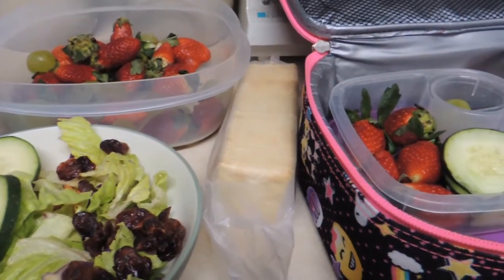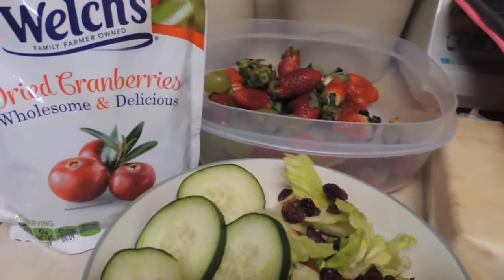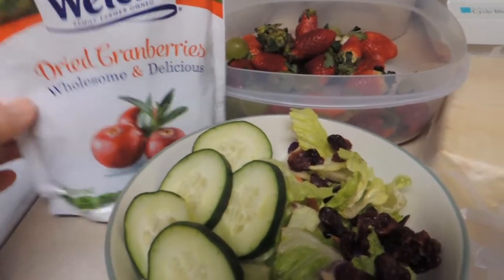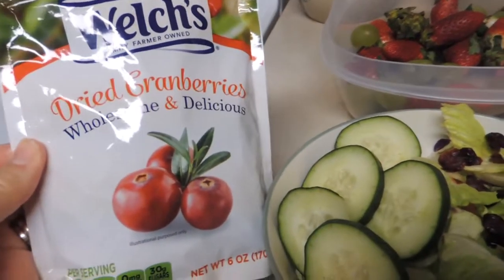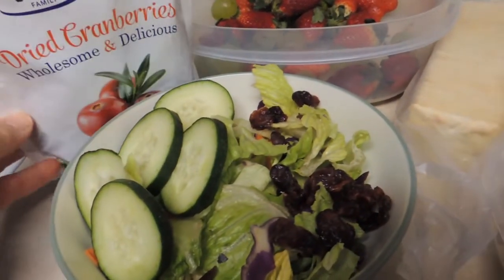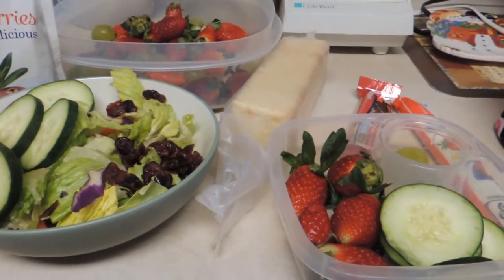For this morning we had donuts — my husband was nice enough to go get us donuts. I almost forgot to mention I've been using these dried cranberries I bought at the Dollar Tree on salads. I've yet to try them on oatmeal but I think they'd be really good on that too. Oatmeal is what I plan on making tomorrow morning.